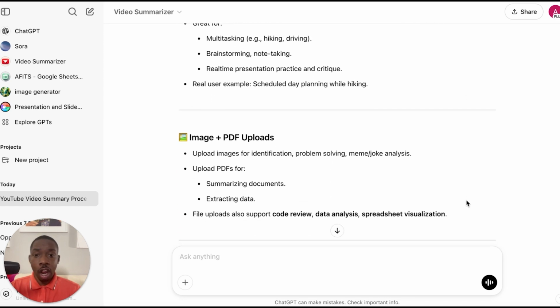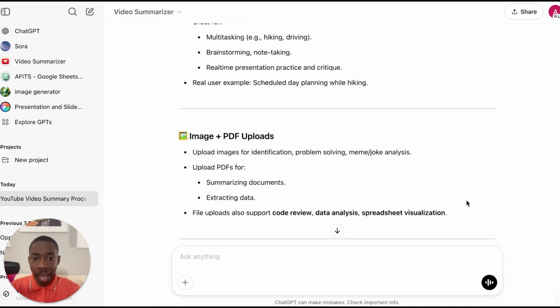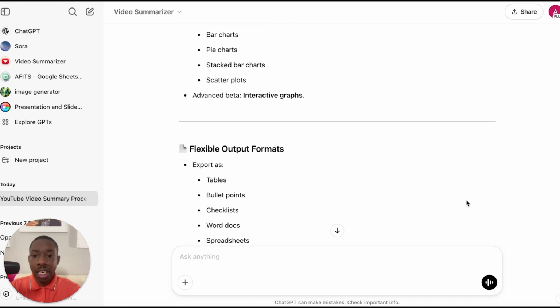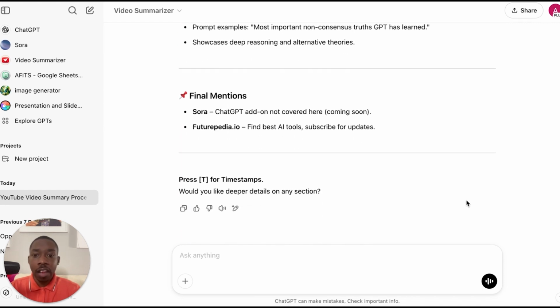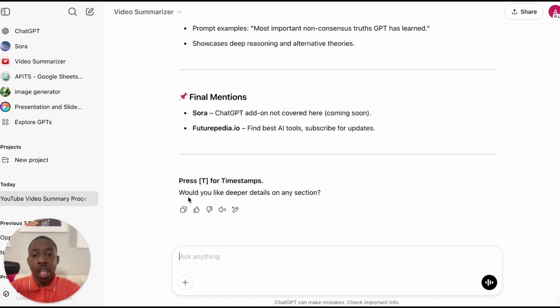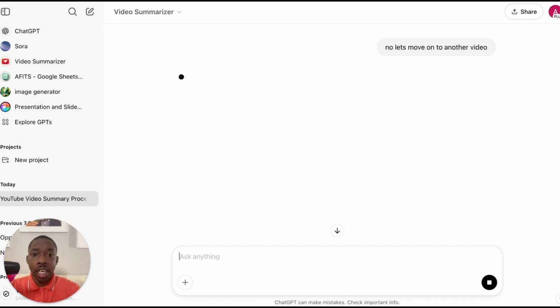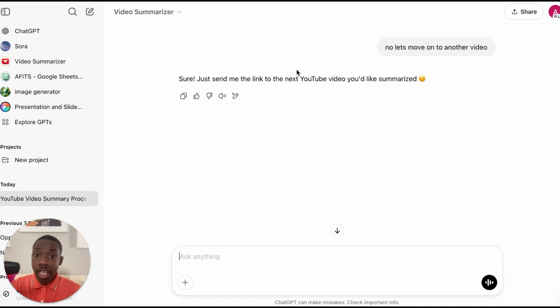Like I said, for our resource guide, we don't need to copy and paste this anywhere. We just need the AI to be fed the information from the video. At the end of this prompt, it'll ask me if I need the timestamps or if I want any more details. We can go ahead and tell it, no, let's just move on to another video, and then continue to copy and paste the links from the YouTube videos that are in your list onto this video summarizer. I'm going to go ahead and feed it the rest of mine, and I will be right back.